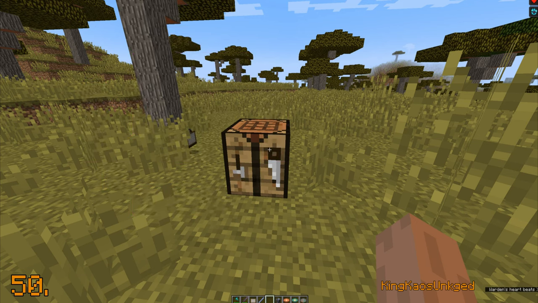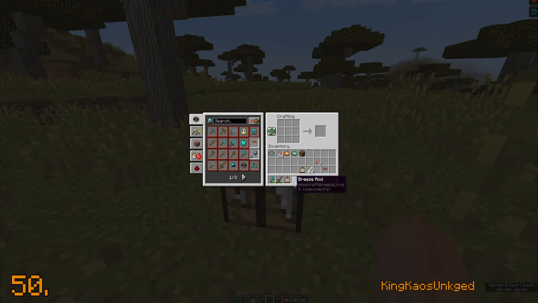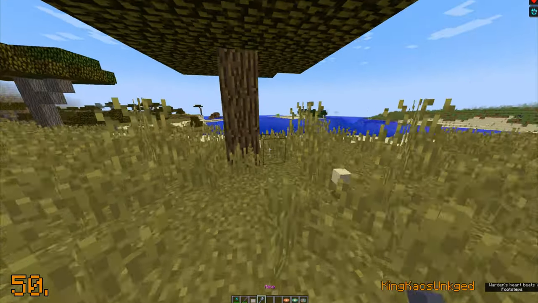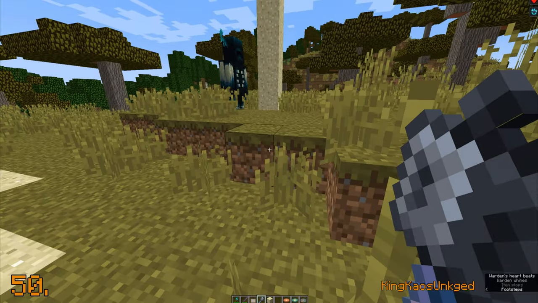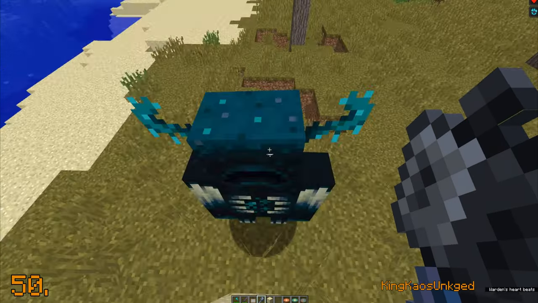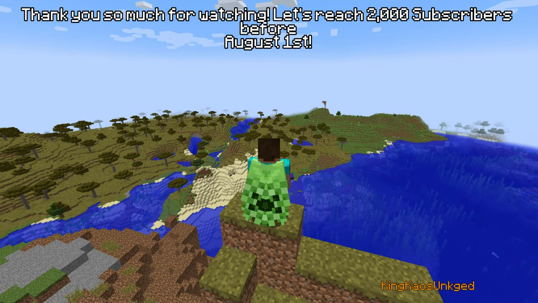The mace is a new weapon in Minecraft 1.21. It's crafted with one breeze rod and one heavy core. So then here it is. And this is a really, really powerful weapon. If you time it just right, you can kill a warden in one hit. Like this.